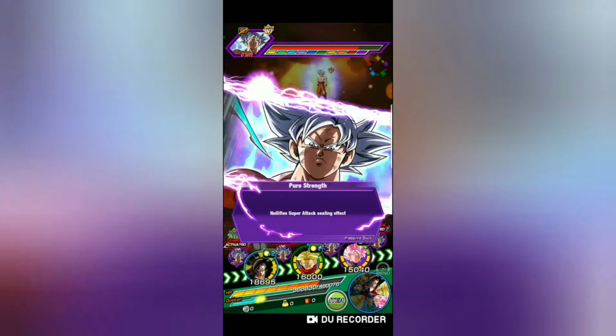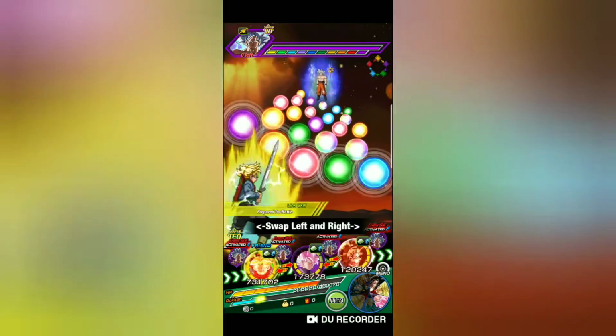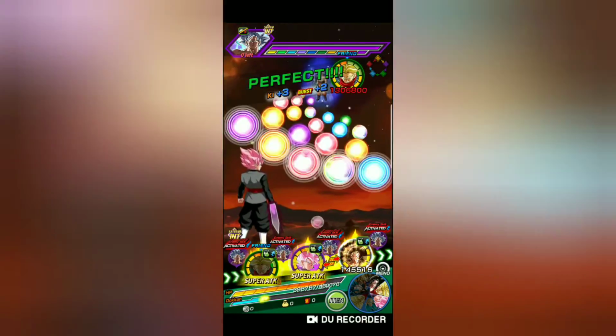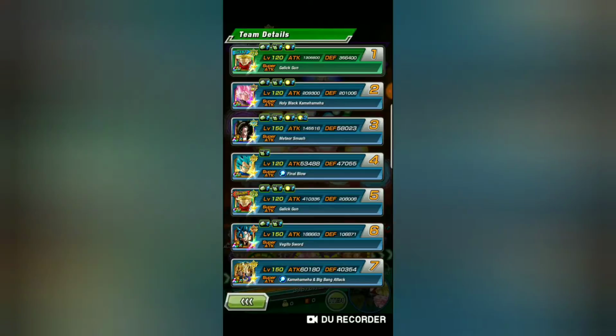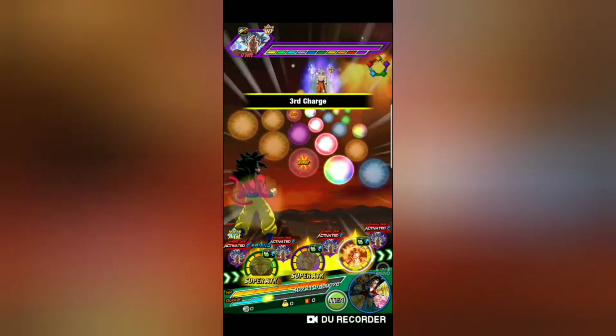Okay, there we go. We're on the final phase. Now I just need to crit. We're on full health. Trunks has got that much defense, we're fine. I'm sure whoever they have. That's perfect. Come on, guys.